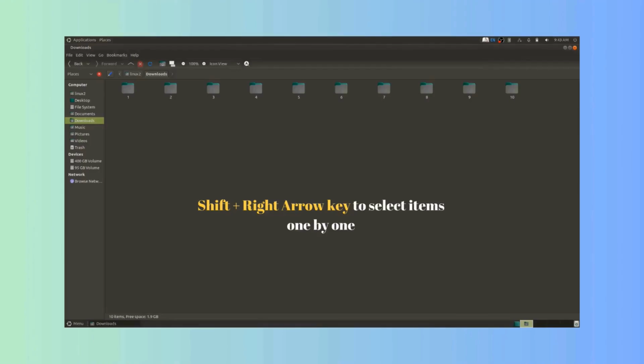Here, let us try that in the folders we have made inside the Downloads folder. 1 folder. Left shift. 2 folder. 3 folder. 4 folder. 5 folder. Now, the first 5 folders inside the downloads folder are selected using the key combination.